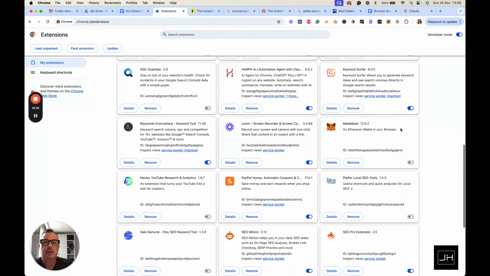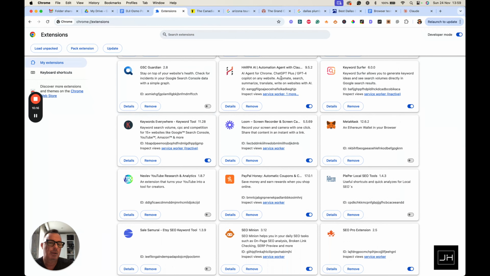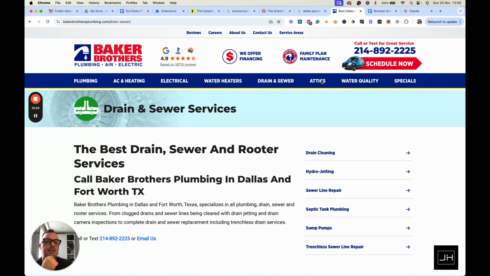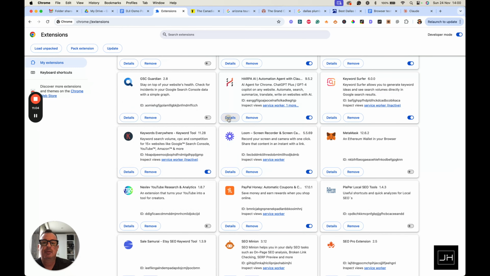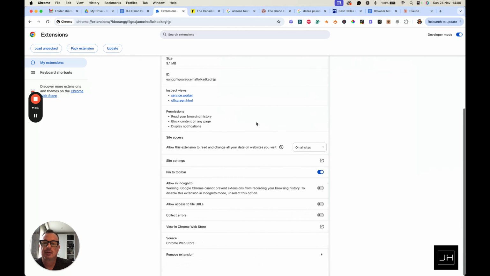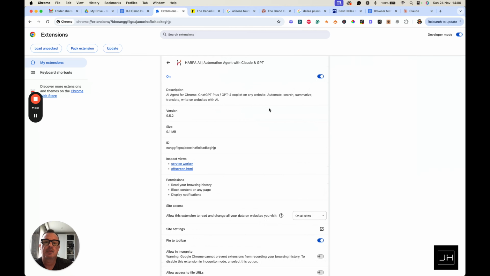All right, let's go down. HARPA is the next one. I don't really use this too much, to be honest with you. I used to use it when it first came out a lot more. But if I just click on any page, I pulled up this one just as an example, you can see the H right here when you click on it. So basically, I'm just going to click it and open it. Yeah, it's not really going to get that much information here.